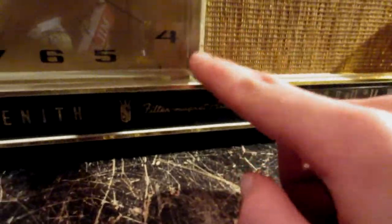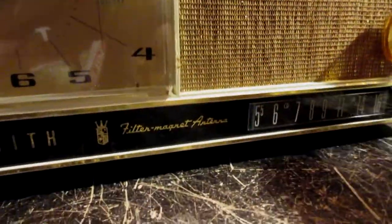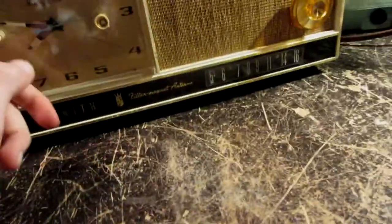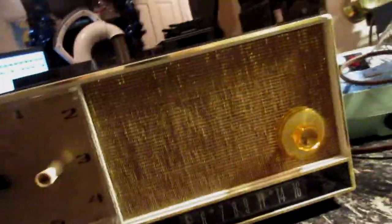I haven't even recapped it. Everything is still original. Original tubes, original capacitors, original filter. I tested the filter with that. The filter tests good, actually. And there's nothing leaking, so I might just leave it in this, but look at that shine, though. Man, this thing's snazzy. I like this. This is, like, really art deco and pretty. Well, looks like it's time for General Electric to have a break.